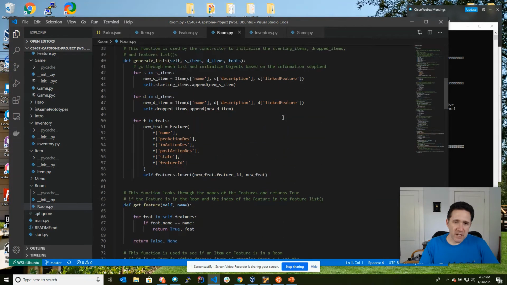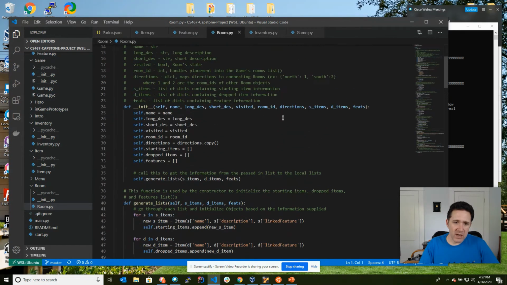So a couple things that I struggled with this week: initializers. With Python, something I learned: you can't just pass it a list of stuff and copy that list to a new list. Every single room was coming out with the exact same lists in them, and I could not understand why. It was getting the correct JSON from the load and everything like that. It took me hours to figure out why that was. Essentially all you've got to do is initialize these to empty lists. It seems to work now, but that was really, really painful.